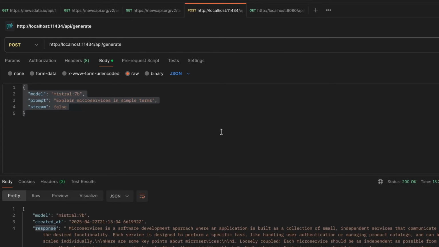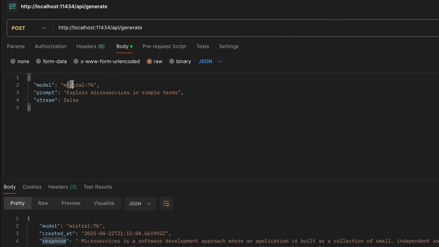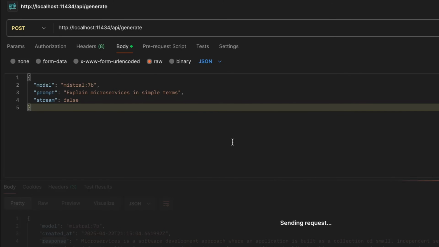Actually, let me just quickly show you. So this is the endpoint we need to call in Ollama to get a response from a LLM running inside Ollama. So this is the endpoint, and as you can see, this is the port I showed you earlier, 11434. We need to specify the model, the prompt, and also if we want it streamed or not. Streamed is returning each token at a time. This is optional, by the way. If your AI model is running locally, you can also simply test it using Postman. I just want to show you how this looks like.